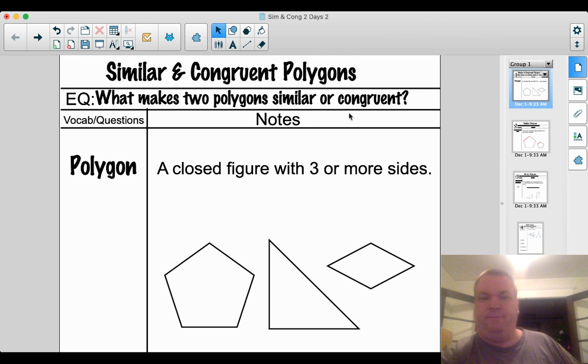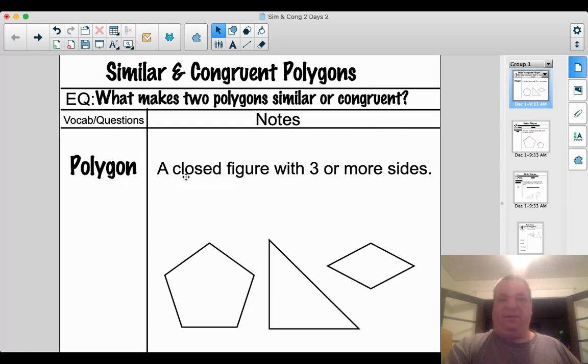Good morning, everybody. Today we're going to start applying what we know about proportions to some different situations. The first thing we're going to look at today and tomorrow is something that comes up in geometry with similar and congruent polygons. Now, similar and congruent may be words you've heard before, maybe they're not. Same with polygons. We're going to make sure we understand what these words mean first, and then we're going to get into how we can use what we know about proportions to figure things out about polygons. So we're going to start with defining polygons.